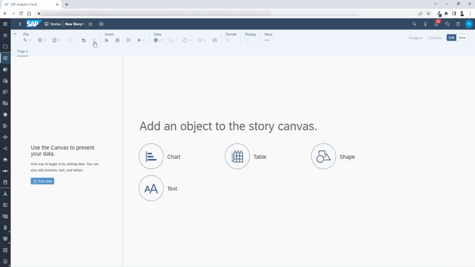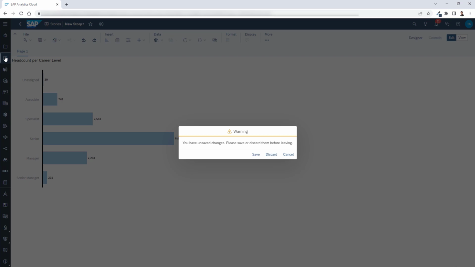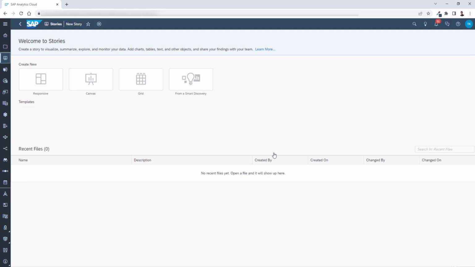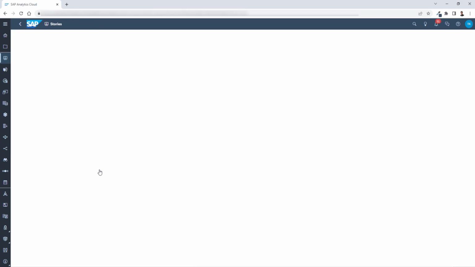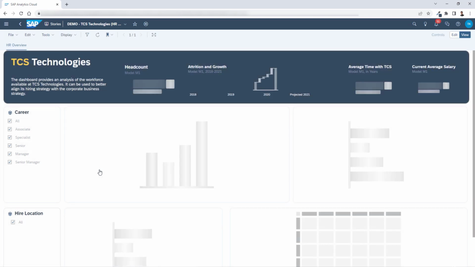So as mentioned before, there is a desire to also convert existing objects. So how do you do that? What I'm going to do is go back and navigate to my story repository or story modules, and click on an existing dashboard. For this dashboard, you will notice that I'm already benefiting from optimized view mode. I've enabled it to provide usability and performance improvements to my story viewer.